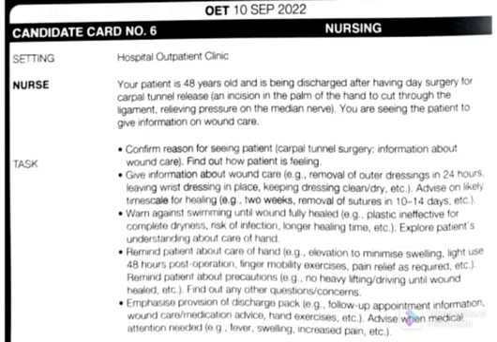Then the next one is to warn against swimming until the wound is fully healed, that is, plastic is ineffective for complete dryness, risk of infection, longer healing time, etc., and explore the patient's understanding about care of the hand. Then for warn, you should not use phrases like should not and don't. We could not use these here. How can we tell?